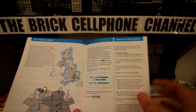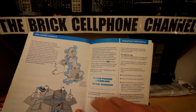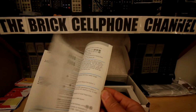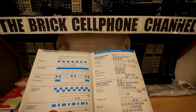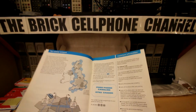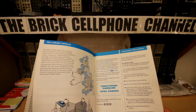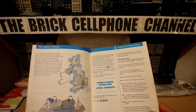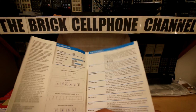The way it works, obviously it's a lot more modern nowadays, and the actual areas are a lot smaller, just because of capacity. But I think in the back of the booklet they're on about the cell size being like 20 kilometers to 2 kilometers in size. I think nowadays that's nowhere near true, because 2 kilometers is a lot of space, and in congested areas it's probably a couple of 100 meters. Certainly in London, there's cells 6-7 meters up above the pavement, just for capacity. But anyway, useful little manual.